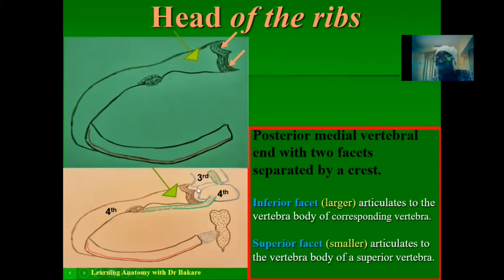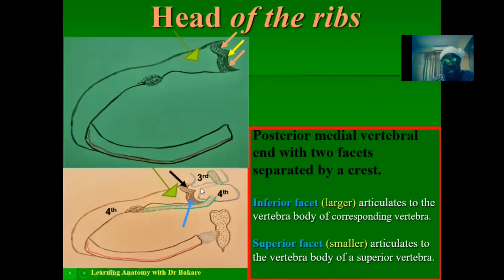A high tensile strength is created in this region due to the interlocking articulation between the corresponding thoracic vertebra and also the superior thoracic vertebra. So there's a tight connection in this region that also helps to stabilize this joint posteriorly, because this single rib is now having a connection with the corresponding thoracic vertebra and also the superior thoracic vertebra. And that is how it is presented. So we have the superior facet, then we have the inferior facet. Between the superior and the inferior facet, we have the crest. The crest is just like an elevation that tends to demarcate the superior and inferior facet. So this is what is presented. And in this image, this is the superior facet, this is the inferior facet.